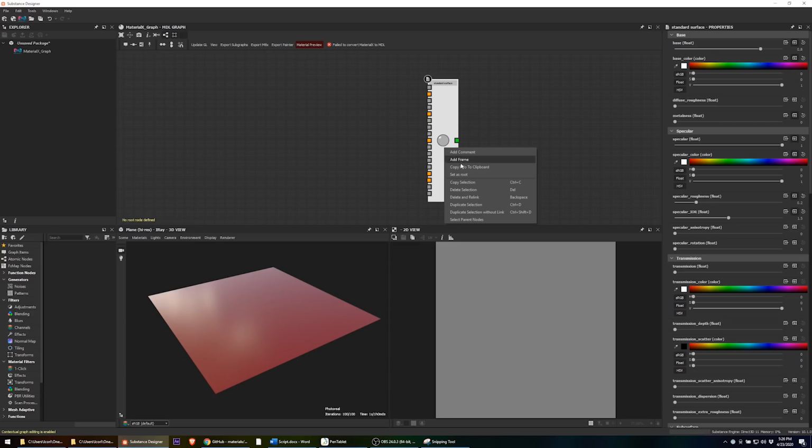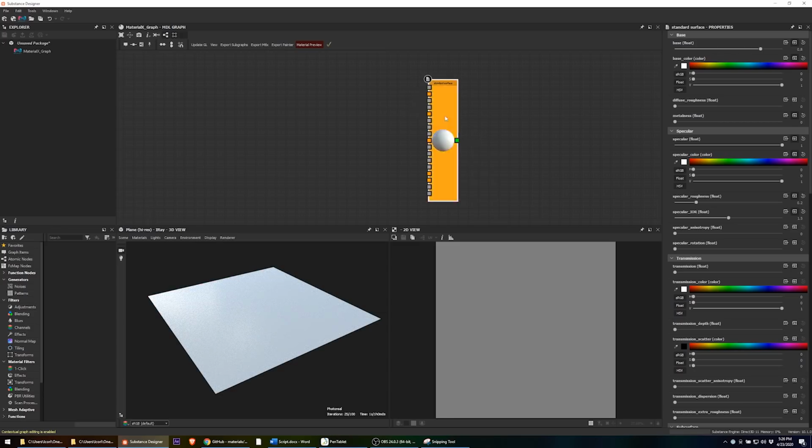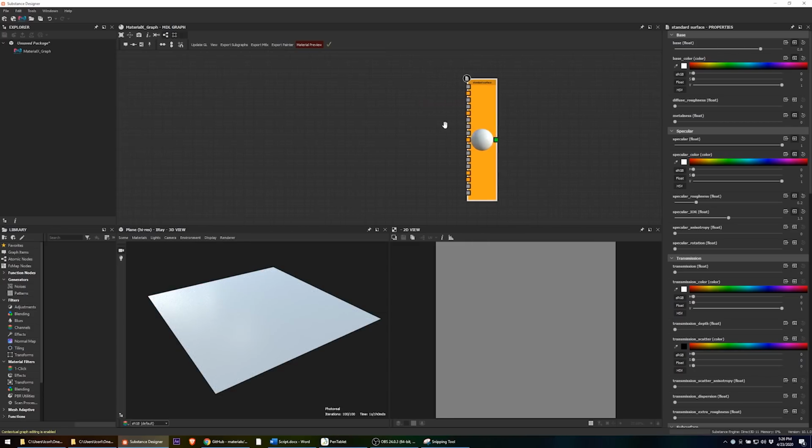You'll right click it and you say set as root. The color's yellow, just like you used to with functions. And then you want to set this up so that you can see it in the viewport. Now, my viewport is switched to iRay. I'm going to switch back to OpenGL. And then you need to load up the shader.